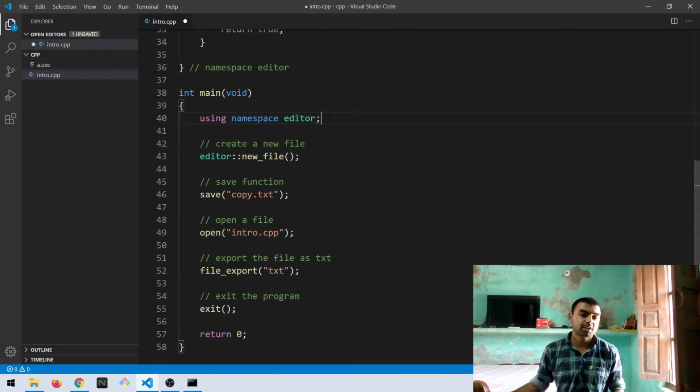You can do either of those, and this is how you can group multiple functions inside a single name. In my case, all these functions belong to the editor namespace. So that is how namespaces work and how you can use them.